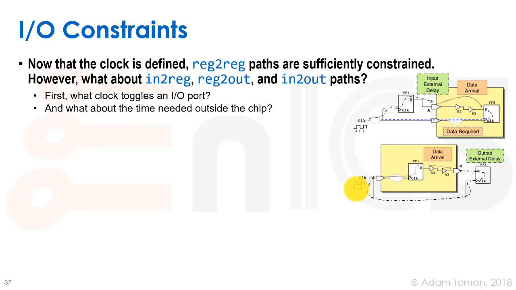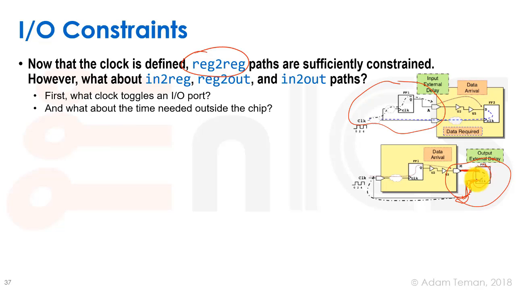So as we discussed before, there are different types of paths. There's a reg-to-reg path, in-to-reg path, reg-to-out path, and in-to-out paths. For a reg-to-reg path, defining the clock basically gives us all we need to know. But for an in-to-reg path, a reg-to-out path, and in-to-out path, we have what is happening outside the chip, this guy, and this guy, that we have no idea about. We don't know where the actual flip-flop is or what type it is, what its setup time, etc. is. We don't know what the delay to the flip-flop is, and we don't know anything about the clock skew that gets to the position here.